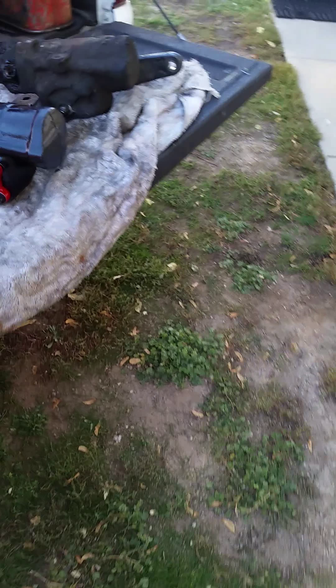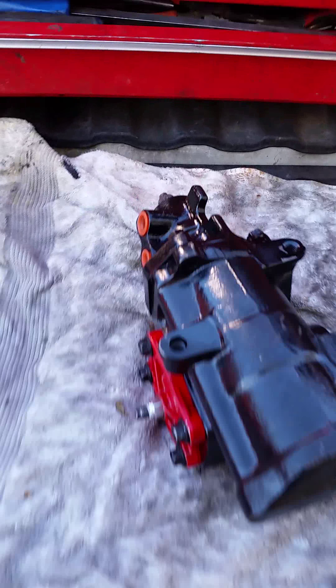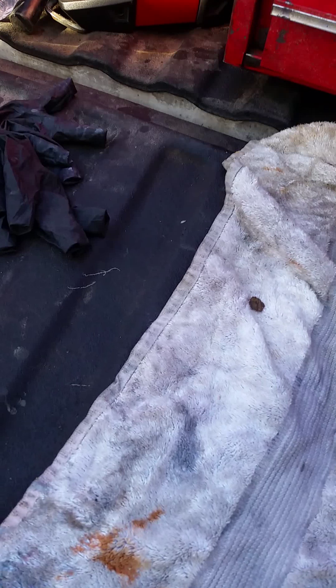I've got a Redhead gearbox in this truck and it is phenomenal — it is solid. Here's the tire that was on that front wheel, and you look at this tire here — the grip is just worn off. The steering was perfectly straight 600 miles ago, and then it finally failed and had a quarter of a turn in it. So I put a Redhead gearbox in.